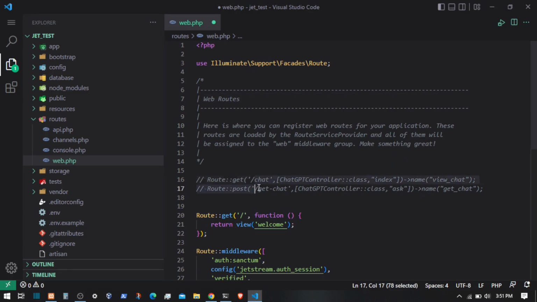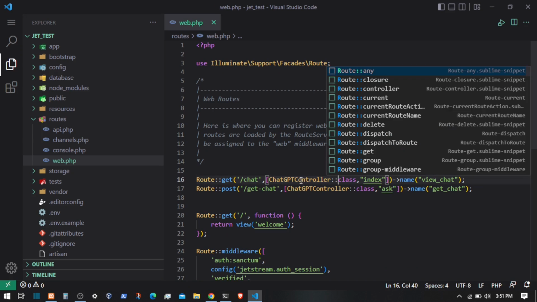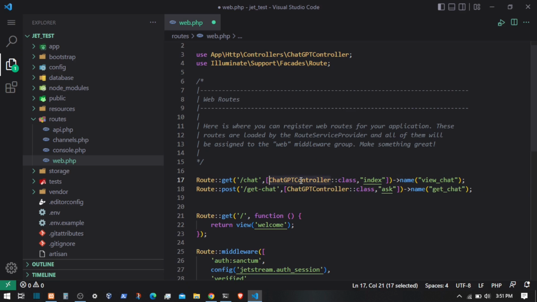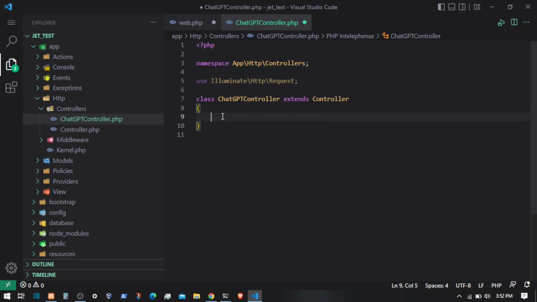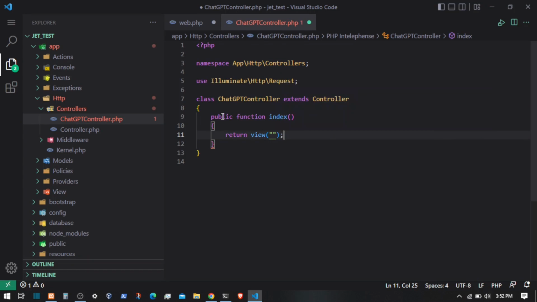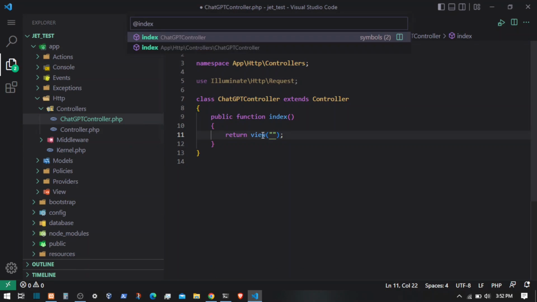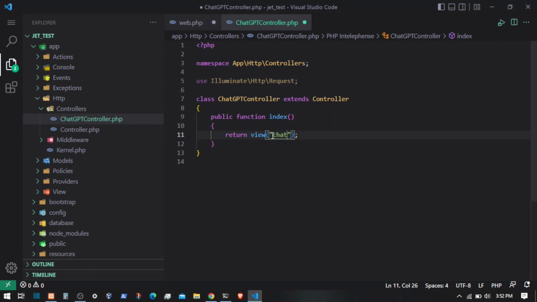Let's go to the controller. Also we will have to import them. So now import it, go there and create two methods. One is going to be the index method. It's going to return a view. The view name, let's call it chatgpt-index.blade.php.